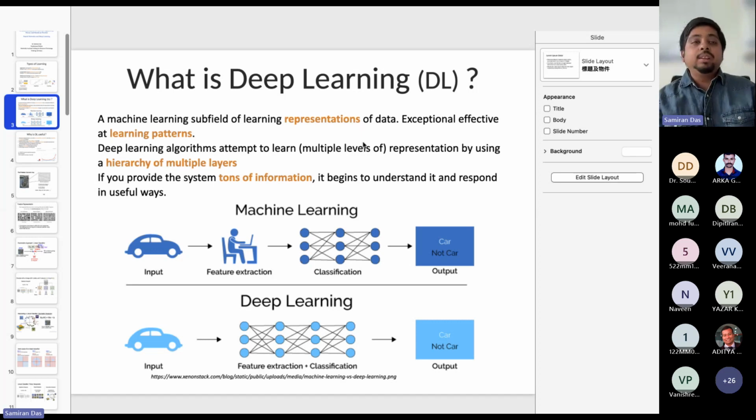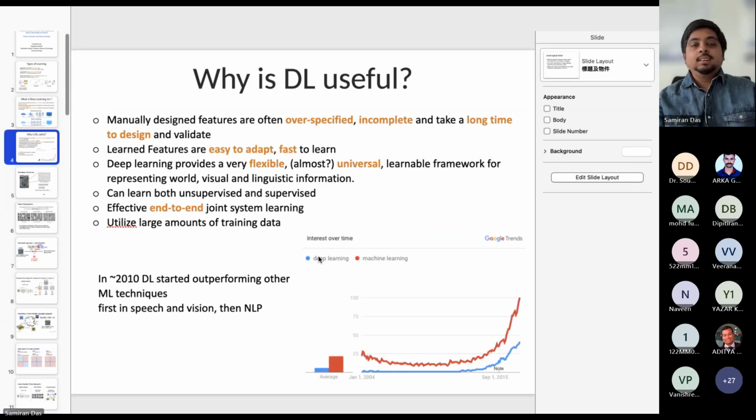They are more concerned about that rather than feature extraction. And deep learning algorithms attempt to learn multiple levels of abstraction by using a hierarchy of multiple layers. Okay, so here you have a kind of deep network, and this deep network is able to learn a good representation for performing the prediction.